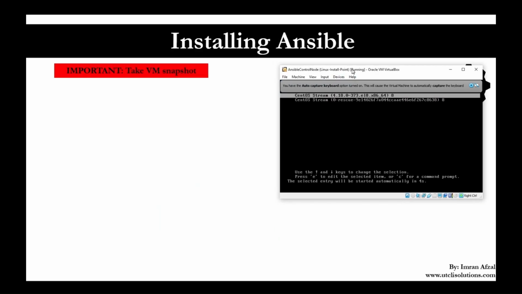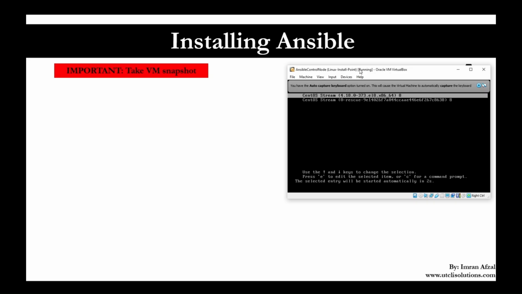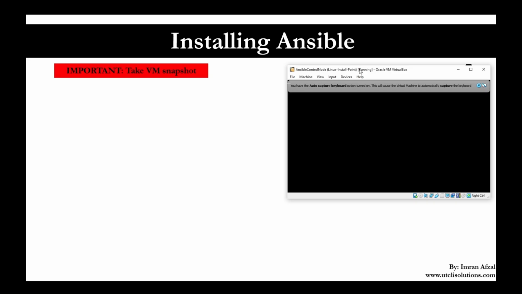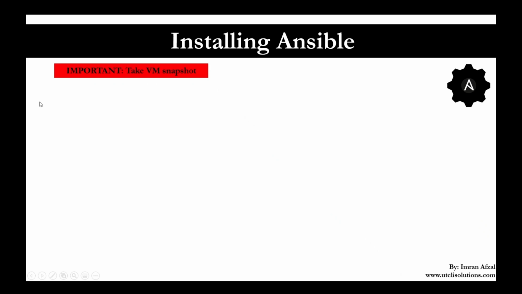All right, while this virtual machine or this Linux operating system is starting up, let's go to the next step, which is the Ansible installation guide, which can be found on this link. So I want you to write down this link because this will give you a lot of good information, step-by-step instructions on installing Ansible, if you are installing on a different version than CentOS 8, which I am going to be installing it on.